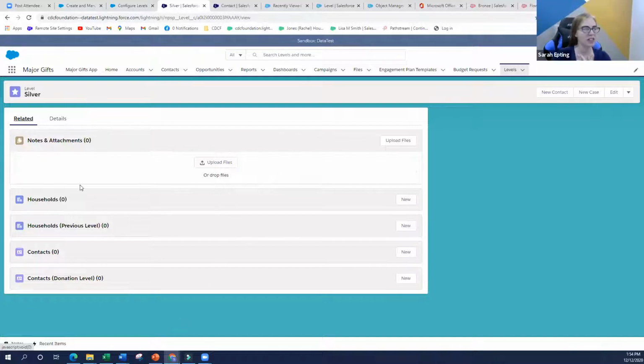And so now you can see these related lists. So this level field, this relationship that I created between contacts and level, because I went ahead and added the related list to the parent object, I could go to the silver level and see all the households, all the contacts related to this donation level.